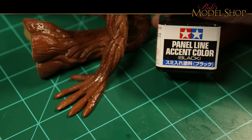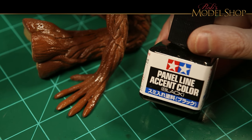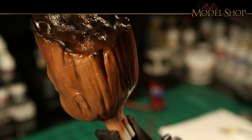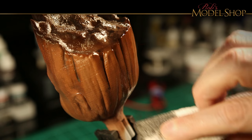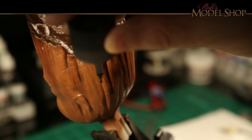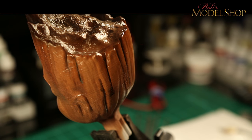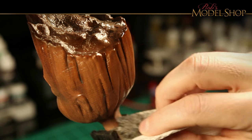And to create even more contrast, let's hit it again with some black. Have to use this a little bit more sparingly. Moderation is the key. Using just a very light touch, you can move it around as needed.